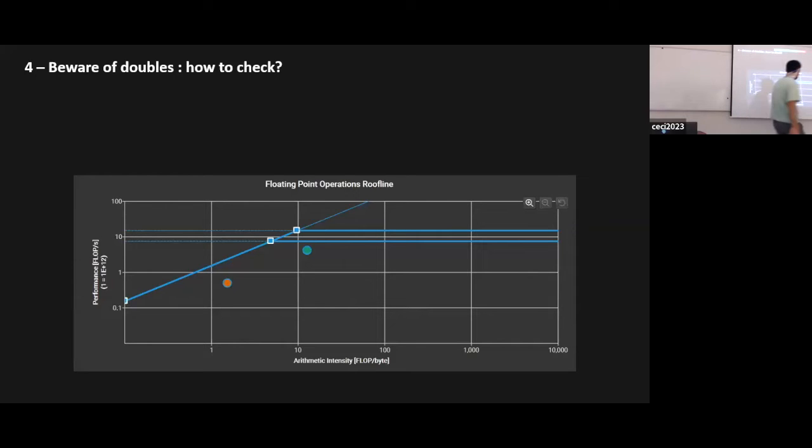If at some point your kernel does too much math, even if it uses very little data compared to the math that it does, so we're going to be around here, at some point you are not going to be able to get higher than these lines because you still need to do the computations. So this indicates the bottleneck, the bound on the amount of computations that you can do.